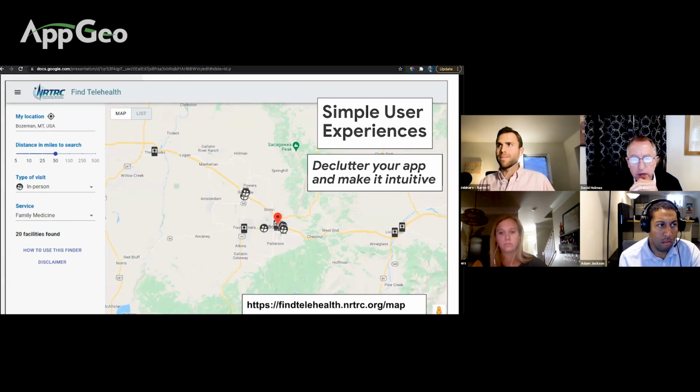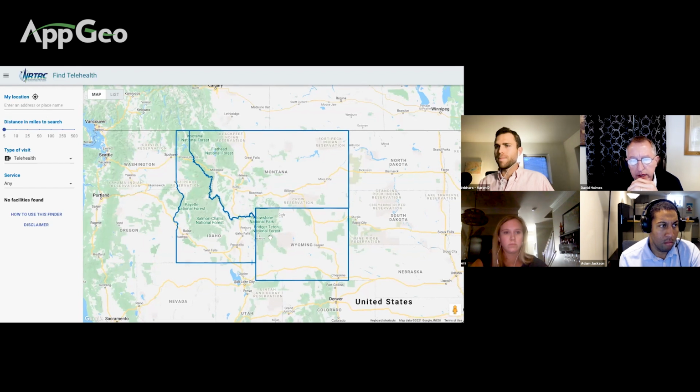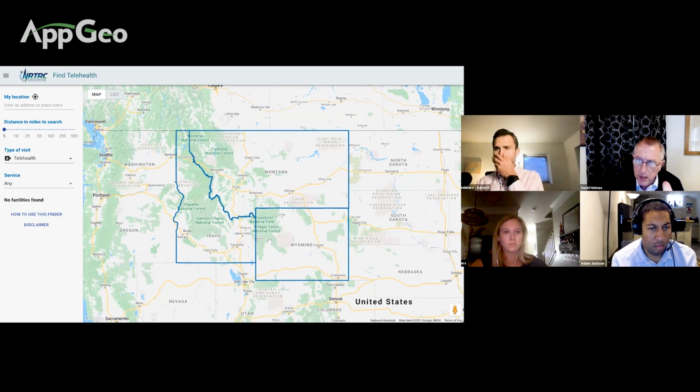This is an application we built a few months ago for the Northwest Regional Telehealth Resource Center. They are providing basically a services locator for medical facilities, currently representing 3 states in the Northwest. As you can see here, it's going to be growing to 6 states altogether. There's just shy of 2,000 medical facilities represented in this service locator. We built this for them as a project, and then we use it and hold it up as an example of best practices around the use of Google Maps.